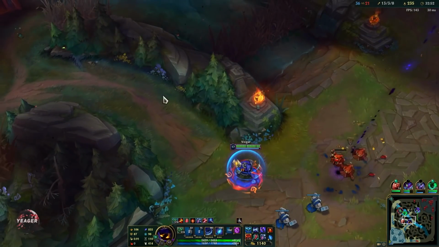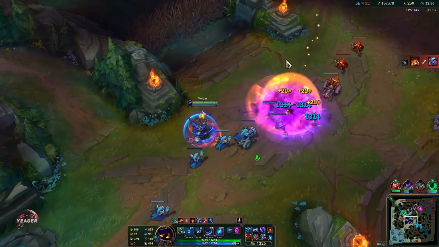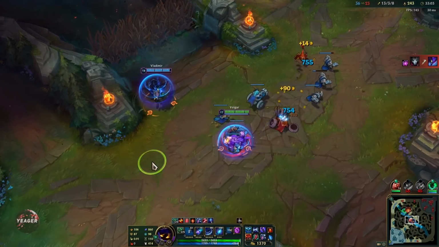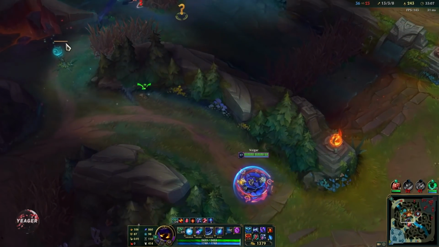Got the void stuff now, so now we don't care about any MR items they have, we're just gonna one shot them anyway, so now we need to group, stay with our team. ADC got caught again, so that's a bit sad, because we could have grouped and then we could siege against them.